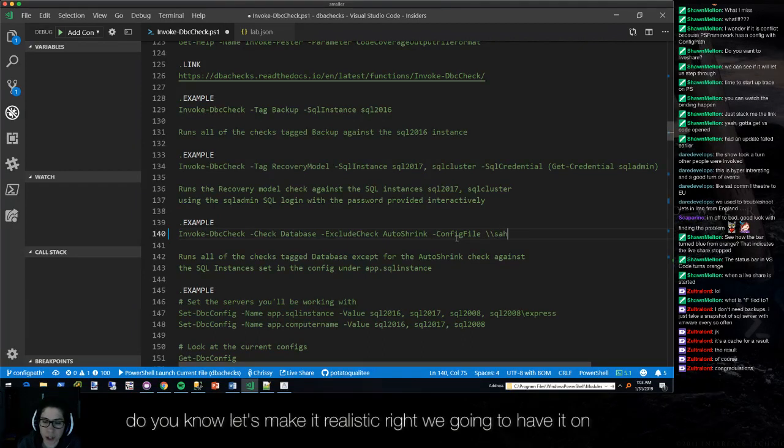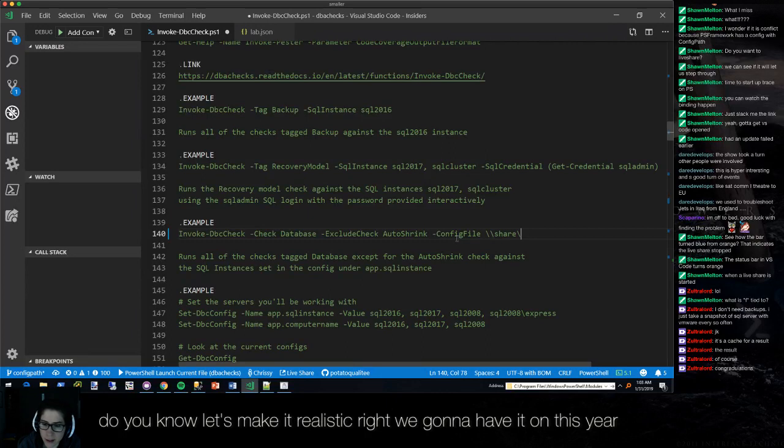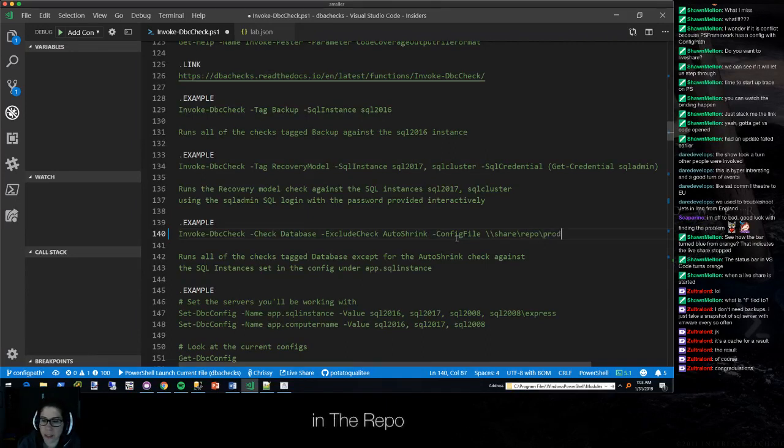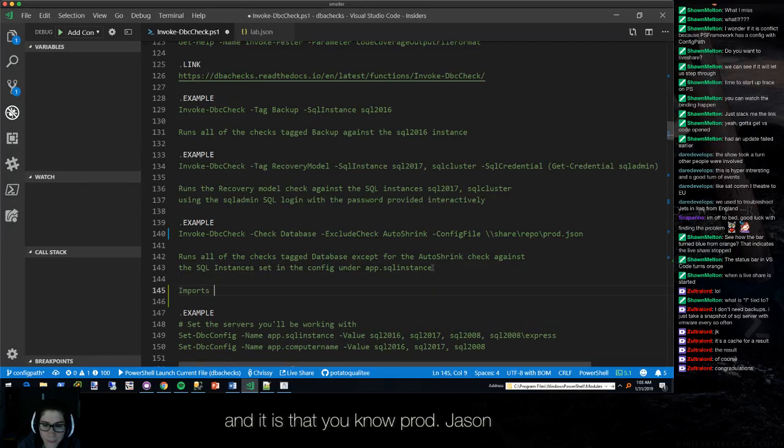We're going to have it on the share in the repo. And it is a, you know, prod.json. Cool.